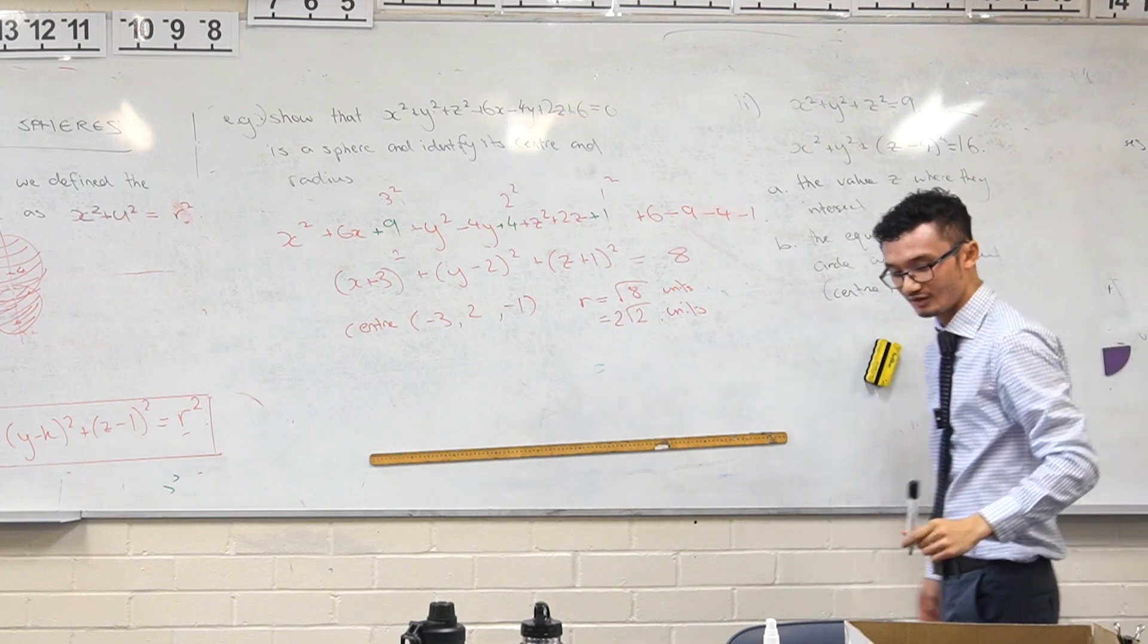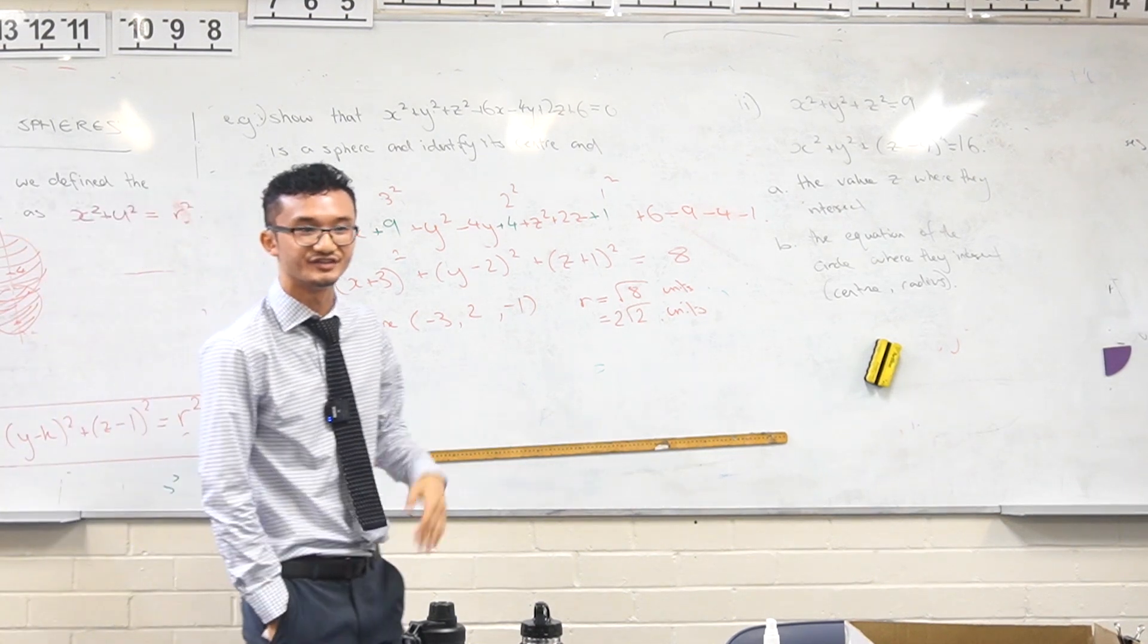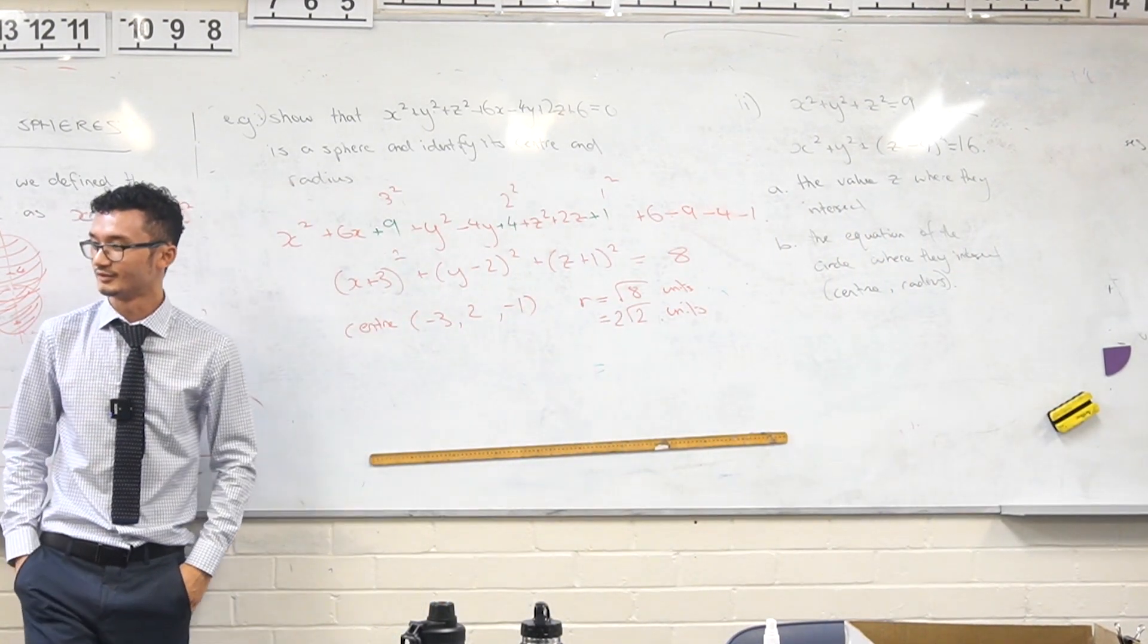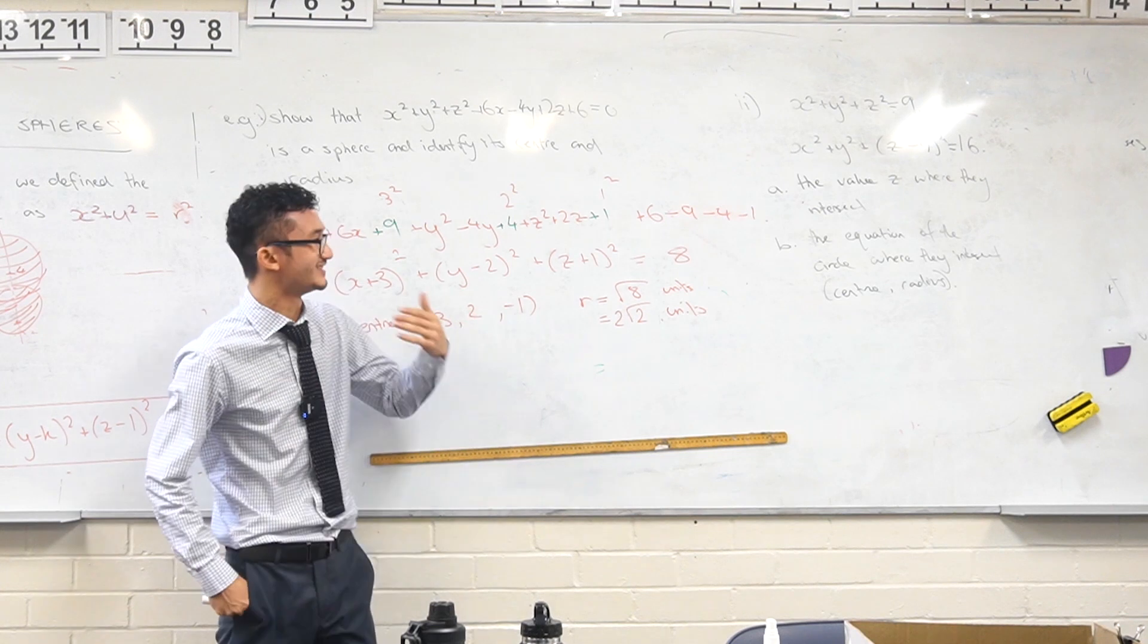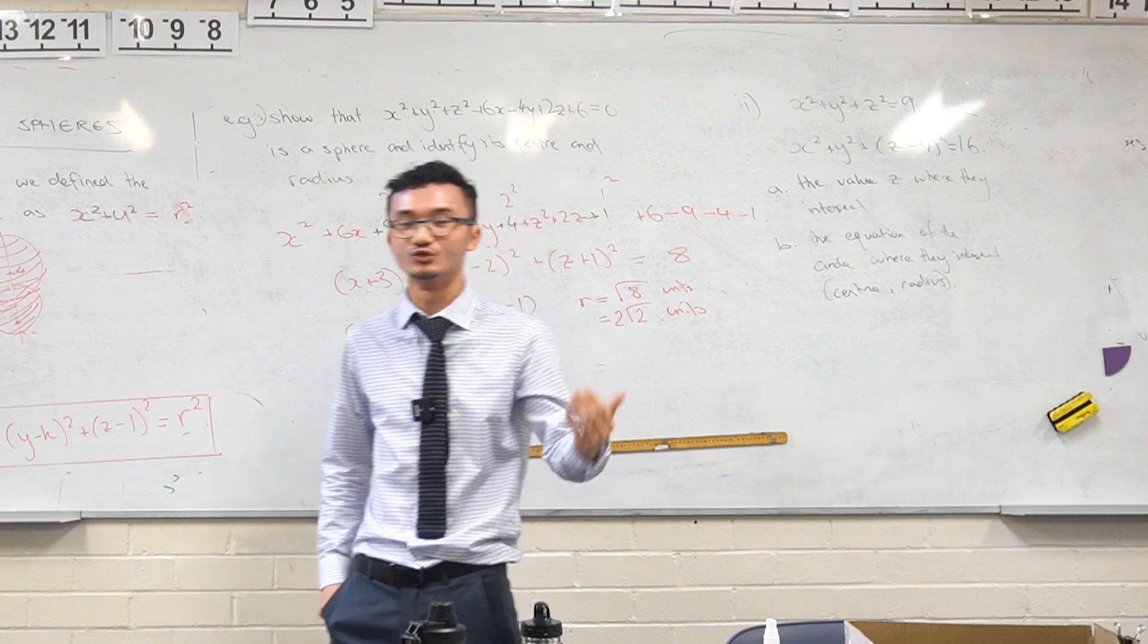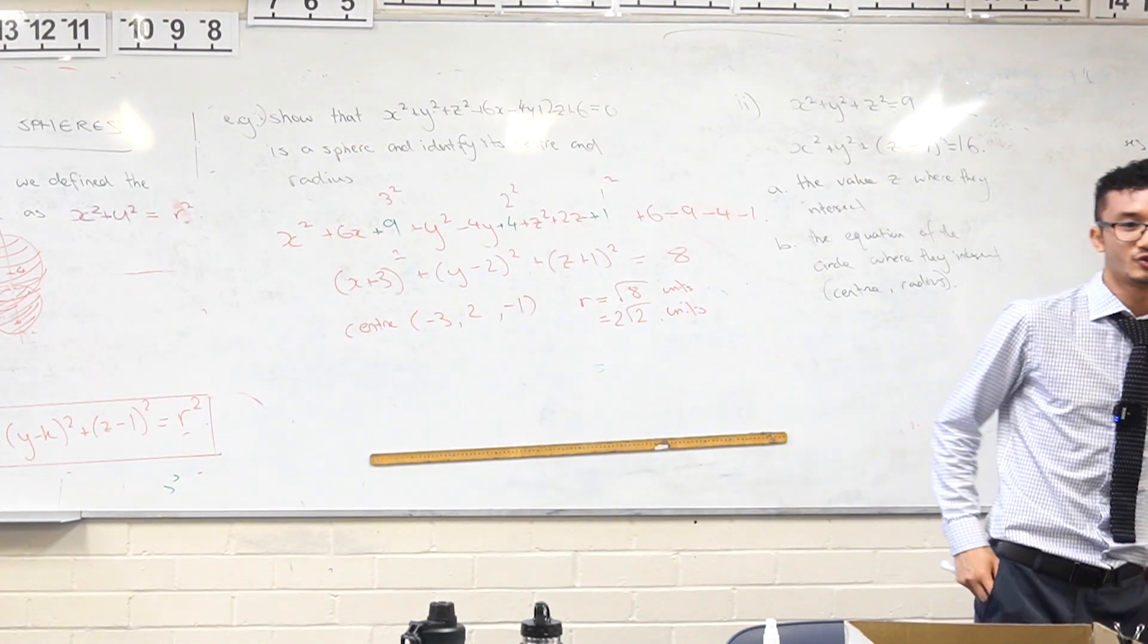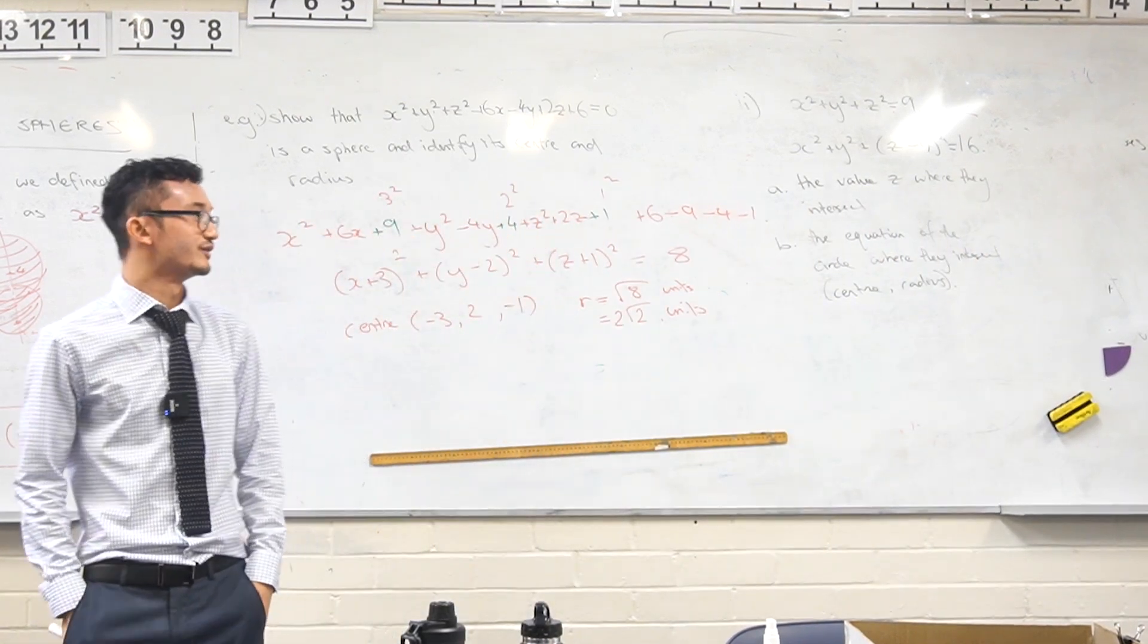A few problems here, but we can think about these in similar ways. How do we find intersection points usually? We could set particular variables. What about between two curves or lines? We create a simultaneous equation, we equate them. Could we just do the same thing here?